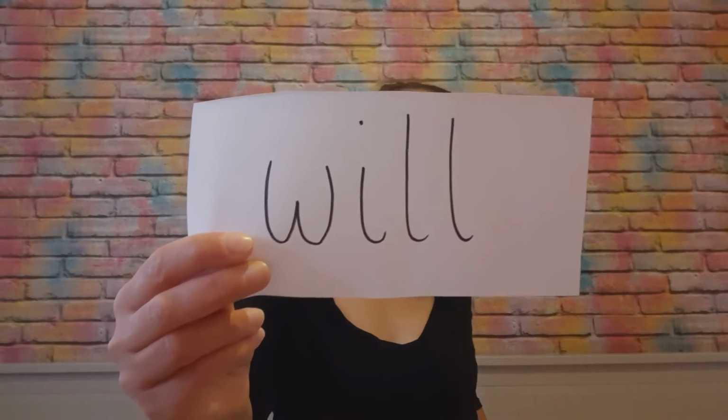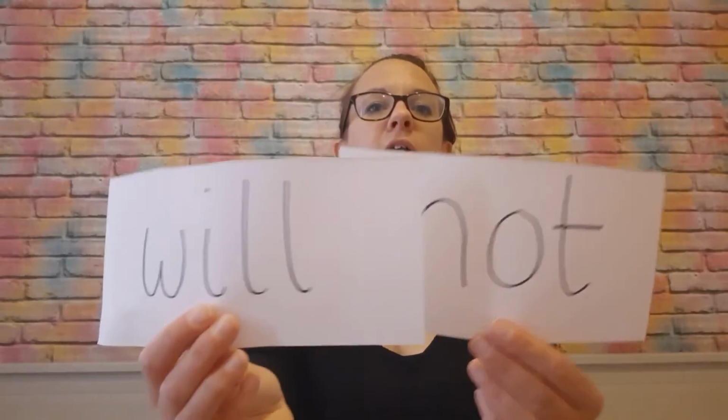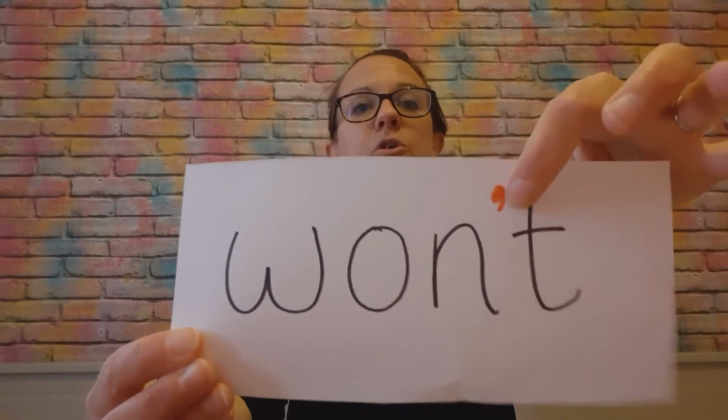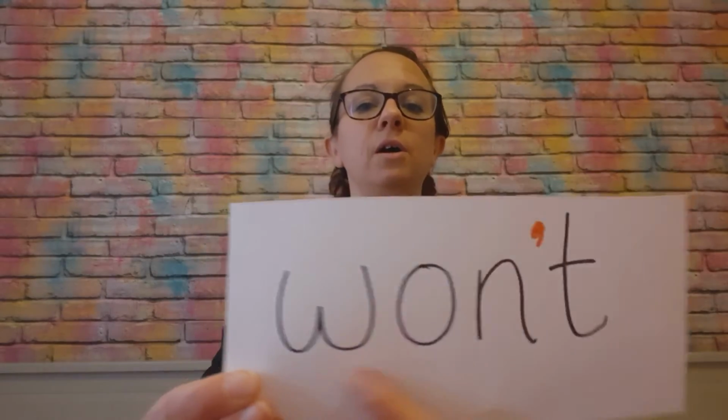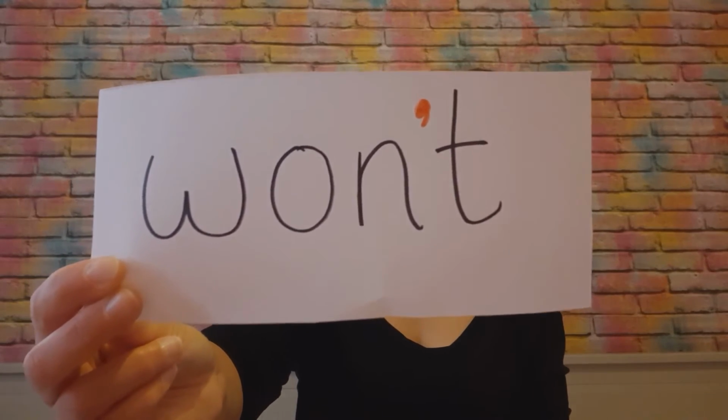And the last one for today, and this one's a bit different. It comes out a bit differently at the end. So we have got this one. Read that word out. That's right, it is will. And that one again, not, because all our words have got not today. So we've got will not. Now we don't say willn't, it is an irregular one, it doesn't work like that. So will not actually becomes this one, won't. Okay, so we've still got that apostrophe where that O in not, but this one doesn't say will, it says won't. Okay, so will not becomes won't.